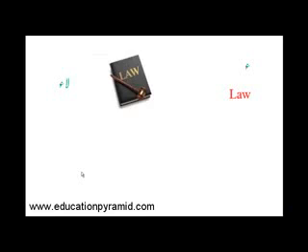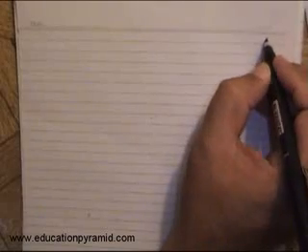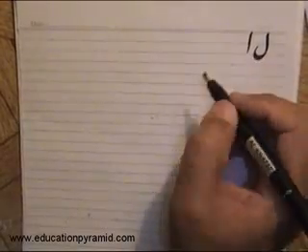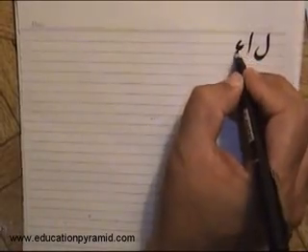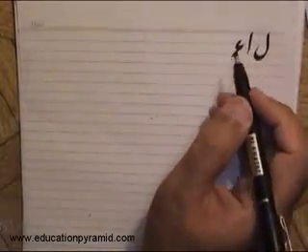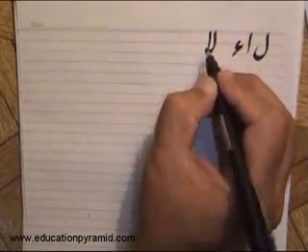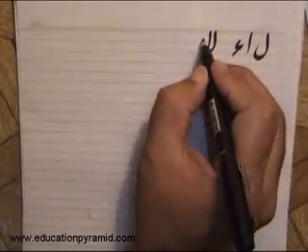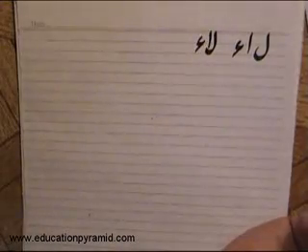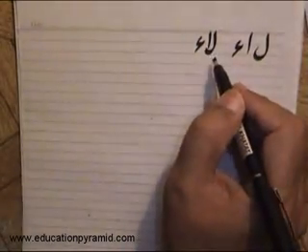Hamza, as we used in law. Law, lam, alif and hamza. Law is again an English word. We need lam, alif, and it is not la, it is law. There is a jerk, so we bring the hamza sound here. So lam will assume the initial position, and alif, lam alif la, and then the hamza sound. Law.